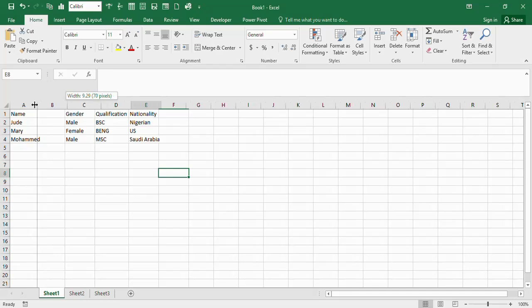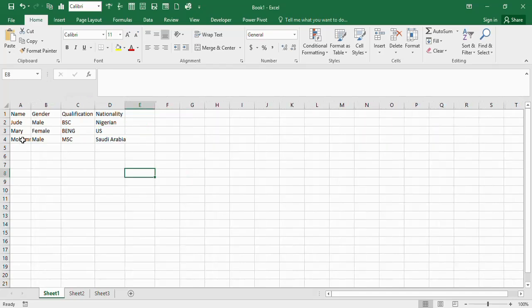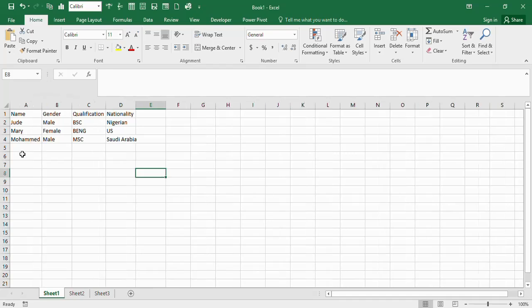But if you want it to be exactly the largest width of your entry, you double click. When you see it changing to the cross sign, double click. It will make it fit to that particular entry. So that is that. If you want to edit your data, it's also very simple. Either you double click inside it.